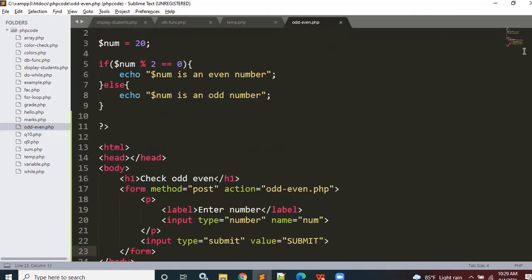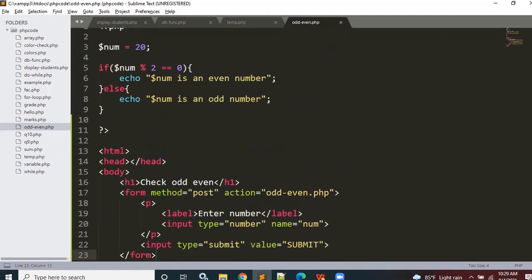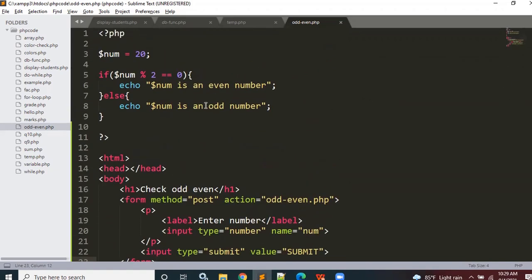Now let's see how we can accept the user input values from this form. So I'm going to have the same PHP code here, and this part will not change. The only thing that's going to change is the user input part. We need to now accept whatever the user inputs from this form.